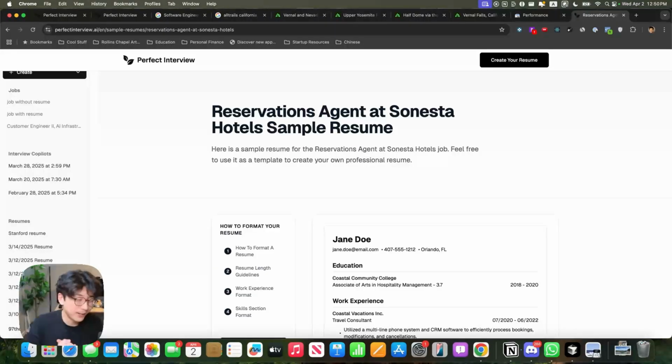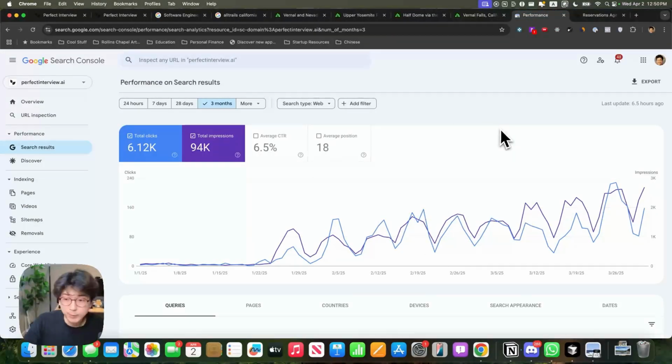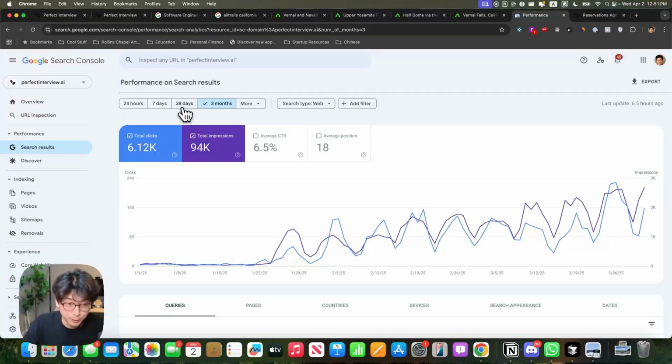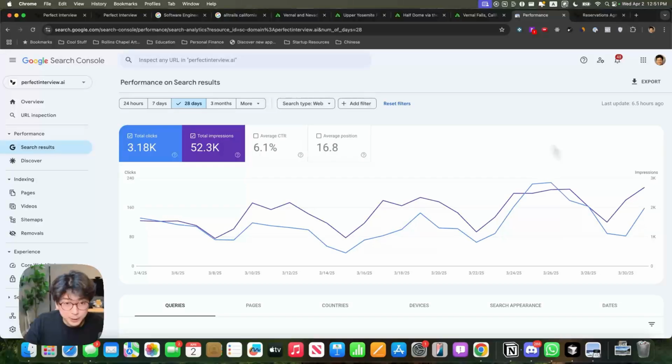So that is my current SEO strategy. It's largely based off of programmatic SEO. So far, we've seen some decent performance and are hoping it gets better. As you can see, month over month, we get 3K clicks a month, actually, not 6K. It's 6K over 3 months. So I think we're growing. Hopefully it continues to work. I'll give another update in the coming months if we see good performance or worse performance as well.